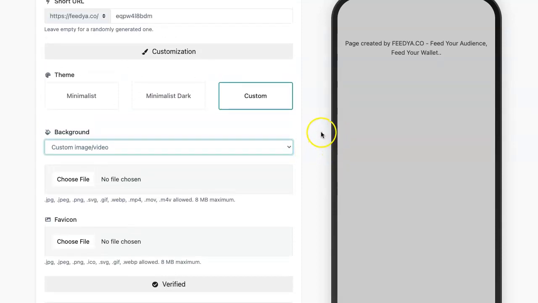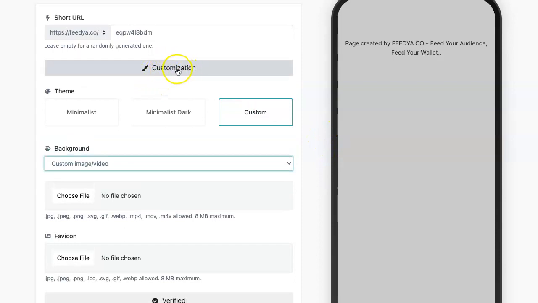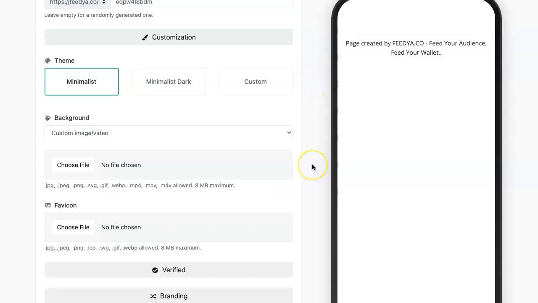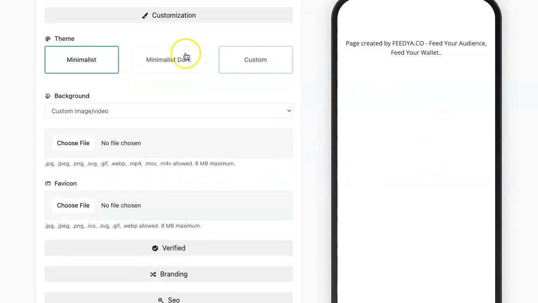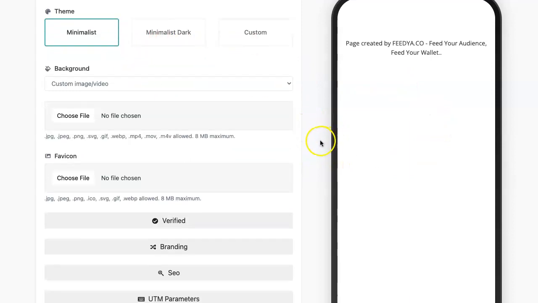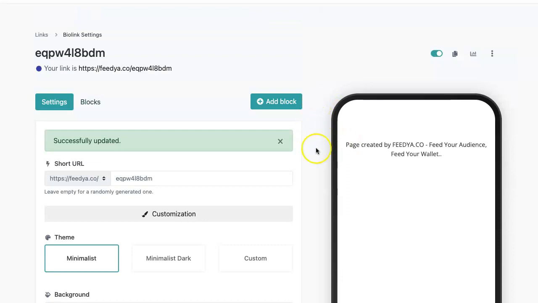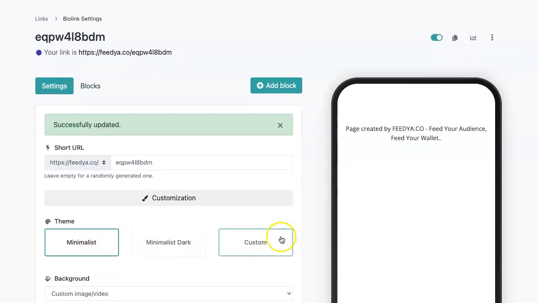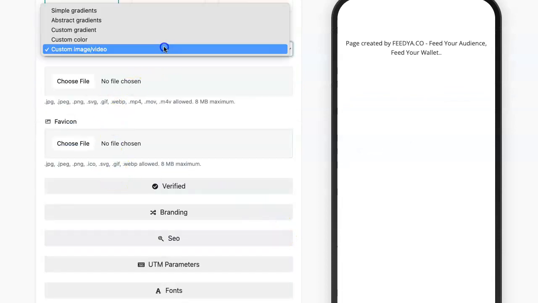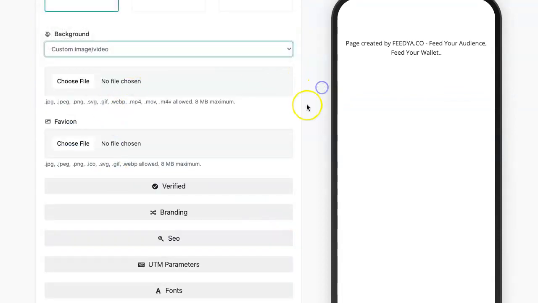I always recommend that you start with this tab, with the customization tab, just so you get a start of what the background is going to look like, right? And that will automatically update the page. You'll be able to update the background and the font settings as well. All right, so I recommend that you start there and start creating based on the default themes we have in here, or at least start working with the background colors that you want to choose for your pages.